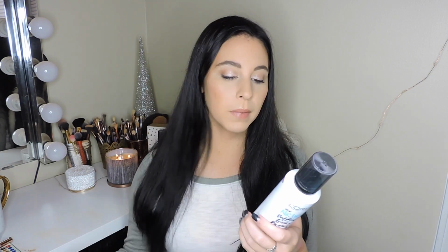Another hair product that I've really been liking this year, as I've been trying to put less heat in my hair and kind of wear it more natural, is the L'Oreal Air Dry Ruffled Body Mousse. It had been a really long time since I put a mousse in my hair. A lot of times you'll put a mousse on and it's like, scrunch your hair and then blow dry it, but this one is made for air drying, so I got it and I really do like it. When I really want to intensify my curls, I will use this and it's really nice.